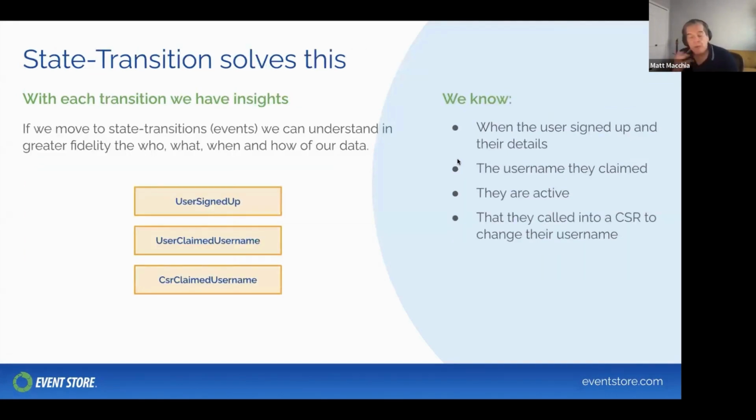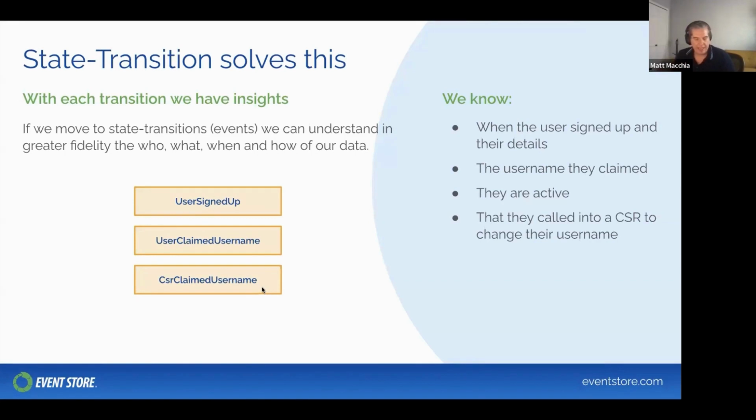So let's talk about how we would do this. How do we solve for this problem in event sourcing? So state transition is the key here. And as you see, there's a series of events that'll happen for every single, and you've got to think about that table in a different way, right? And so this right here is a stream. And let's say for each user, we have a stream that we're storing these events to.